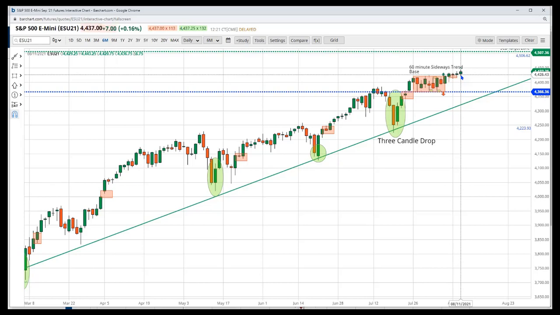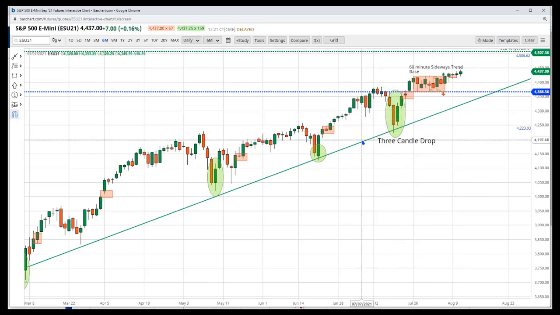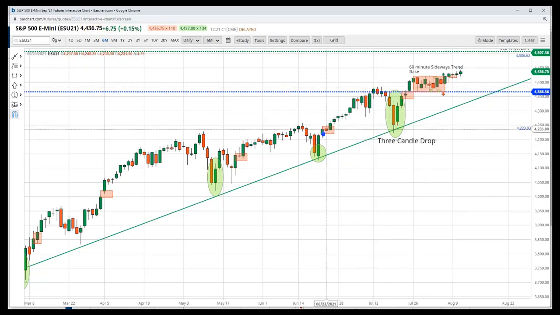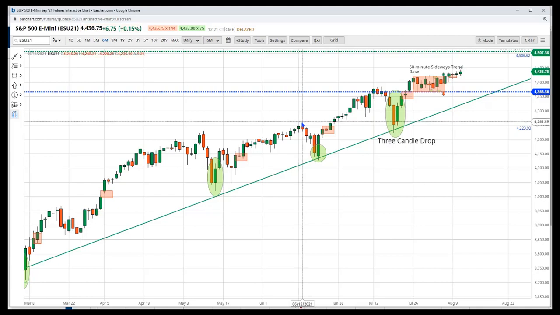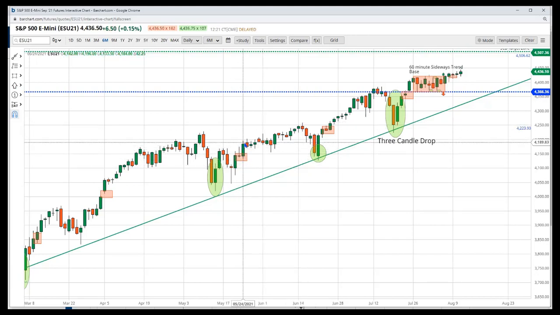So we're in the rally-based rally phase, and I want you to notice that these corrections where we come back and test our trend line, notice that we come back and test the rally-based rally that breaks out of a recent pivot high or the last high before price went higher. Again, here's that rally-based rally that took price above this high right here, and price came back and tested it. So what did price do? It came back and tested to make sure there were still buyers there, and price jumped away.